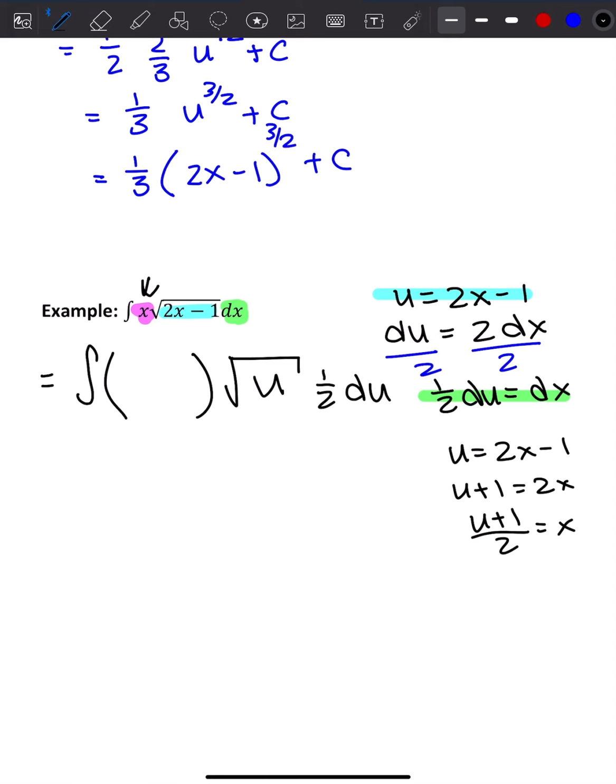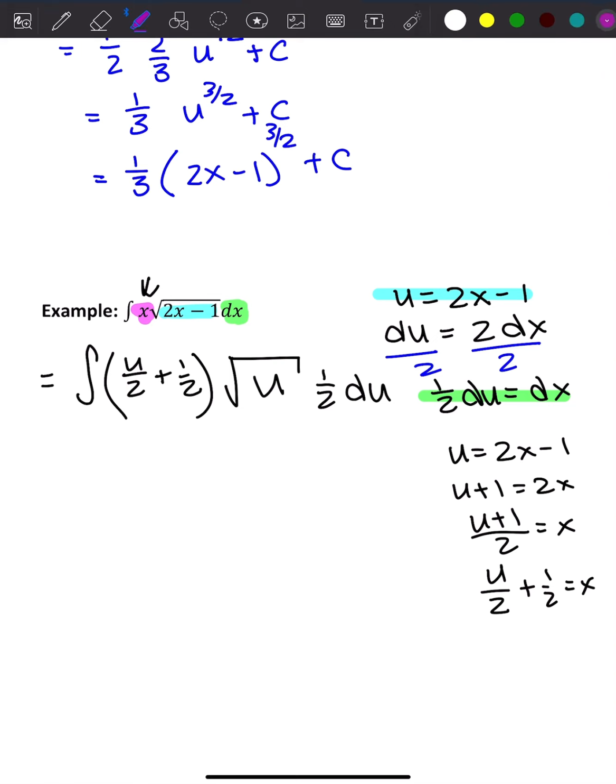So (u + 1)/2. That is what we're going to be plugging into our function. I can go one step further if I want to and separate this into two fractions: u/2 + 1/2. It just depends on what you're feeling like to decide how we want to simplify this. Doing the latter of those two is going to help a little bit. So we have u/2 + 1/2.